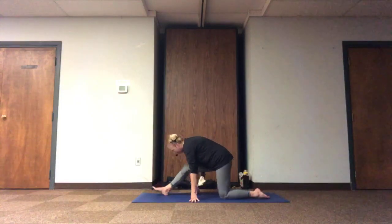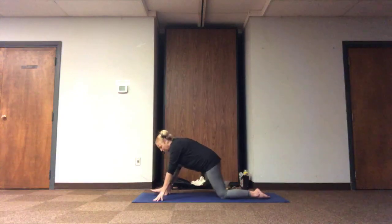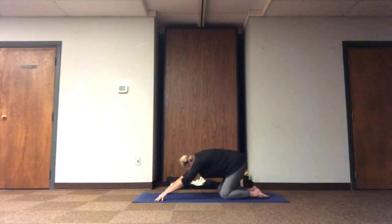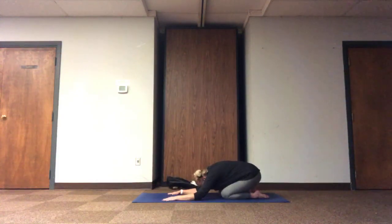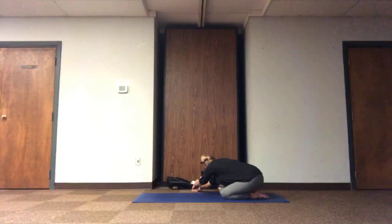Let our inhale pull our hips and our heart back into our lunge, releasing back into our child's pose of choice. Maybe just a moment of rest and stillness. Maybe both arms travel to the left, opening up the side body and breathe.